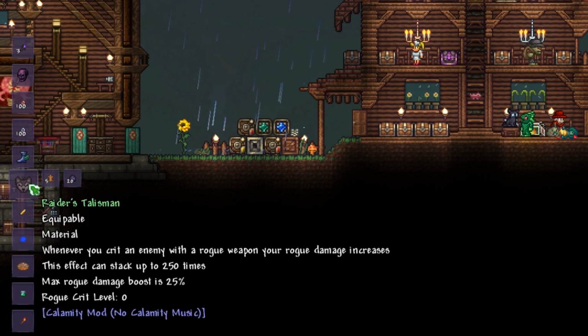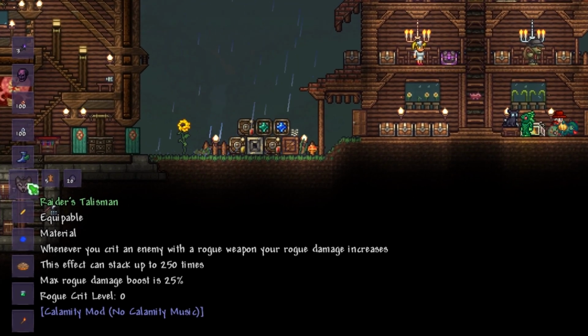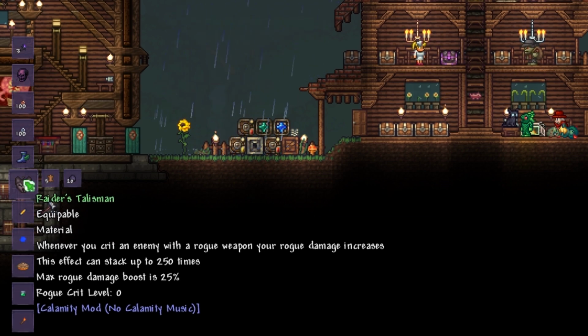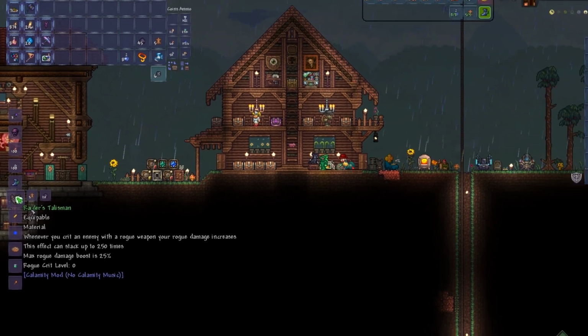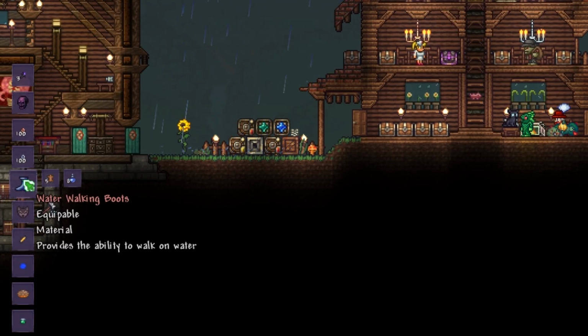Now we can make... What is this? Yes, I love getting distracted. Raider's Talisman. Whenever you crit an enemy with a rogue weapon, your rogue damage increases. This effect can stack up to 250 times. Max rogue damage boost is 25%. I definitely want that. Well, we'll get to that one after we have made the Angel Treads.